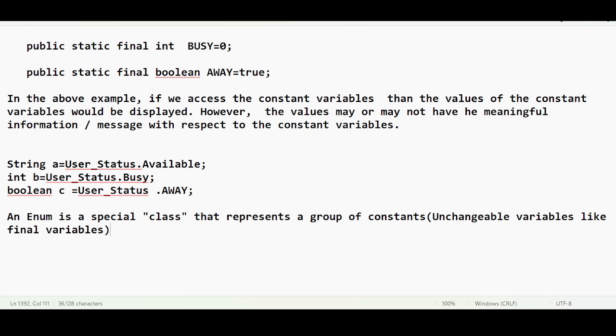The first one. To create a constant, we can also use the enum keyword. Enum should be in lower case.